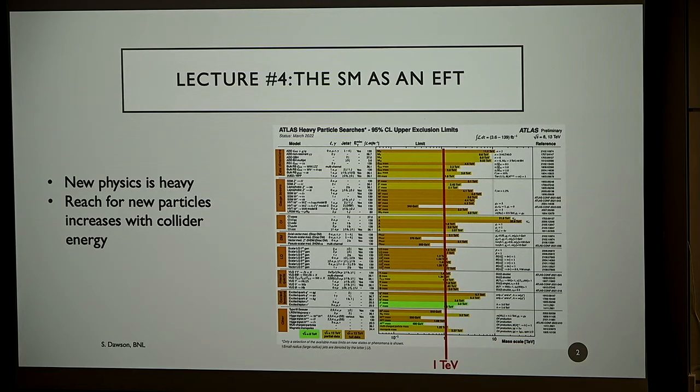But you also see that the limits, here's a TeV. So in many cases, the limits go way beyond a TeV. So it makes sense to look at the model just assuming that there's nothing below a TeV. So you can't use the standard model effective field theory if there's new light stuff. So it only applies in the specific scenario where everything is heavy. So anything new that's happening is assumed to be above a TeV.